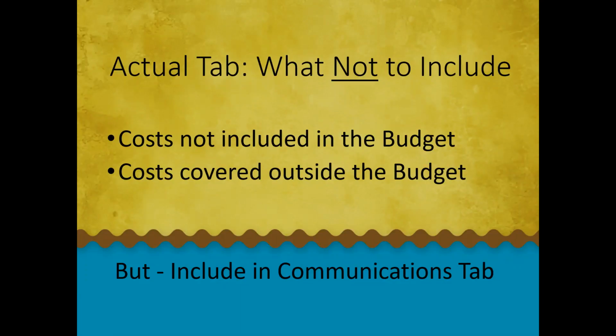Another example is if the family makes a purchase that was not budgeted for and they used child tax benefit money. So for example, if the family decides they want to spend a certain amount on, say, a car, and they make that decision, maybe without the group, but if they make that decision that this is something they want to do and they use child tax benefit money for that, then as we don't include child tax benefit money in the budget proper anymore, we also would not include that in the expense side on the actual tab.